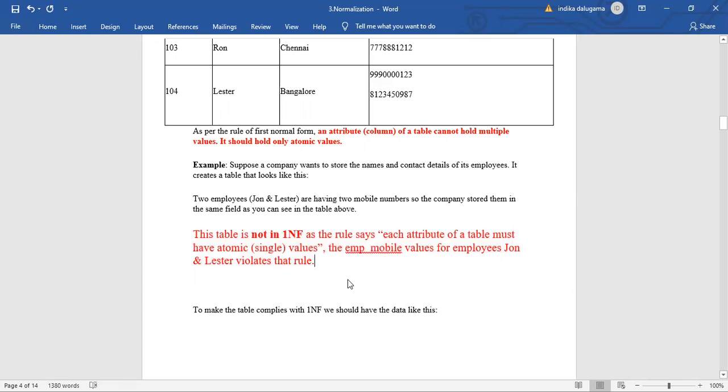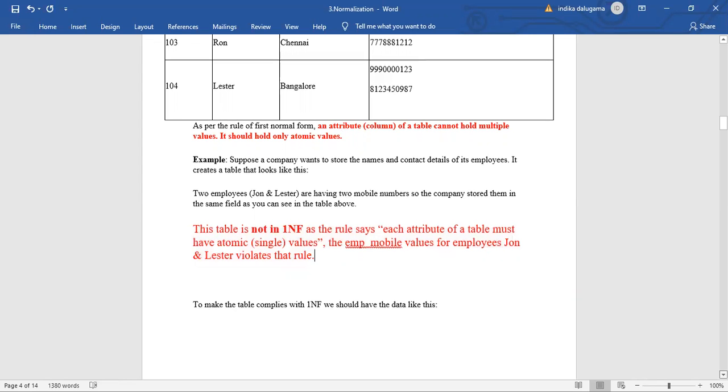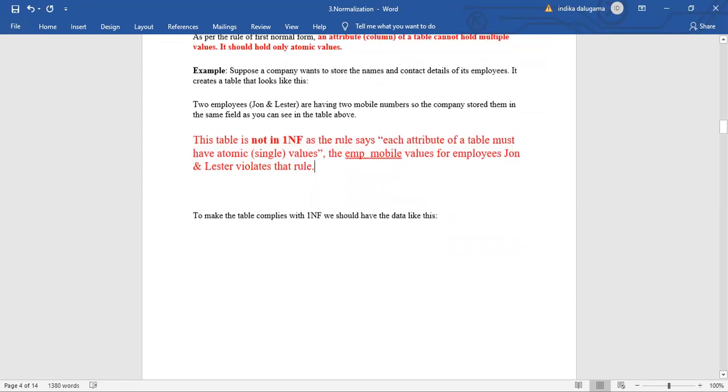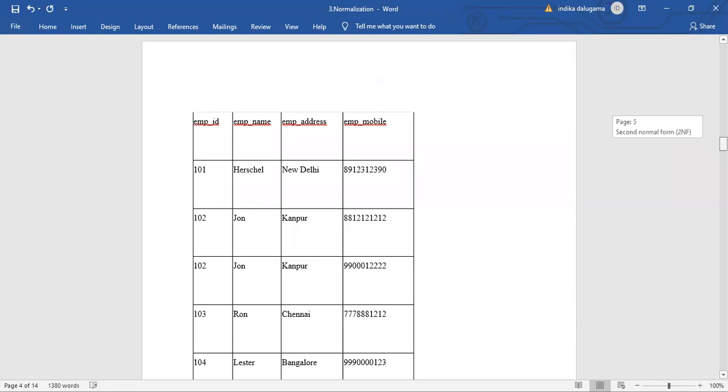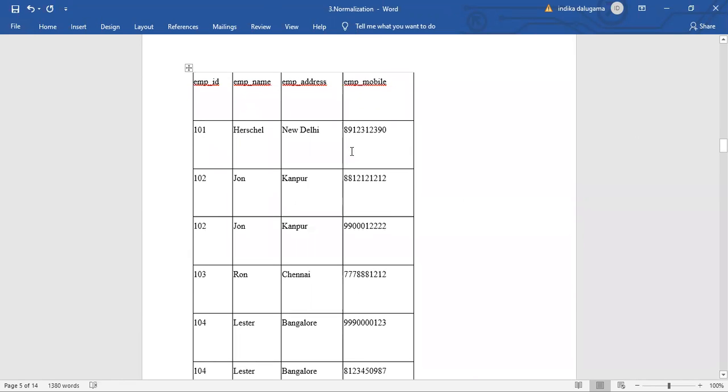To make the table 1NF, what we have to do is enter the values in two rows.